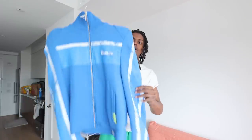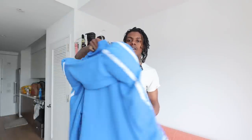Yeah, last but not least for the tops, we got this jacket right here. This is an Anonymous Club jacket. If y'all don't know, Shane Oliver, the guy who started Hood by Air, he's rebranded, made a new clothing brand, and I think this jacket is fire.